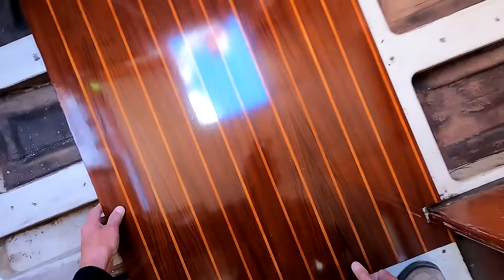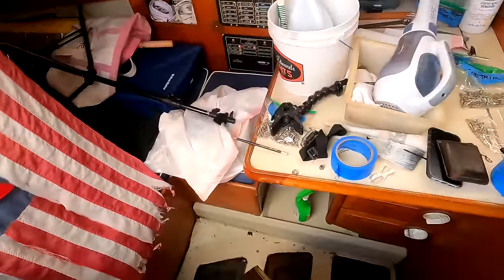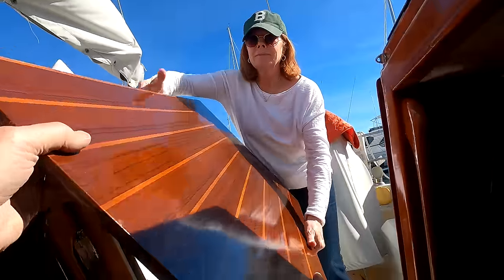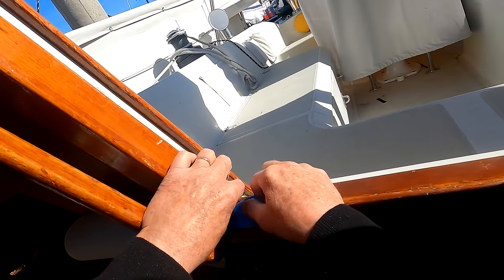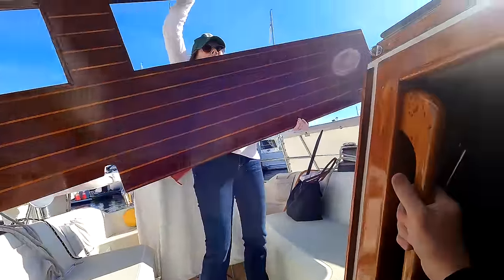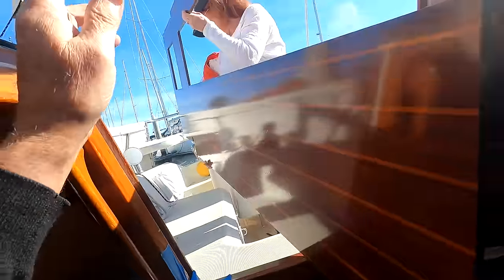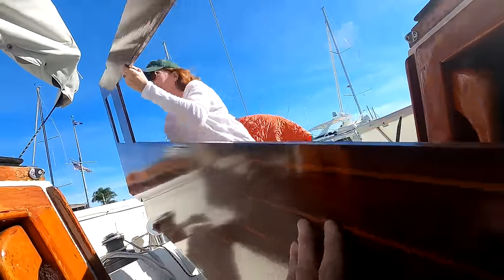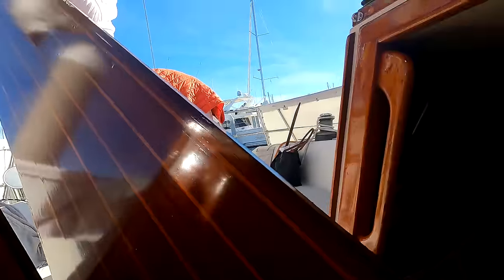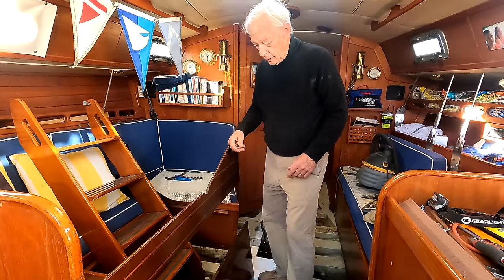And the third one, and then there are two triangles. Good — I think the other end has to go in first because we have to maneuver it; it's too big for the hole. That way, and then you have to go pretty much vertical so you have to step up on the cockpit seat. We have to figure out a way to make this physics work.